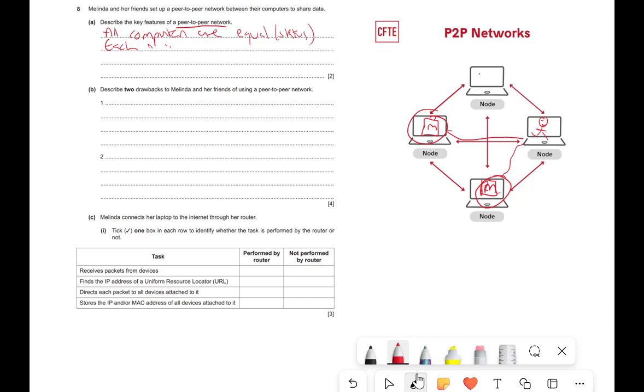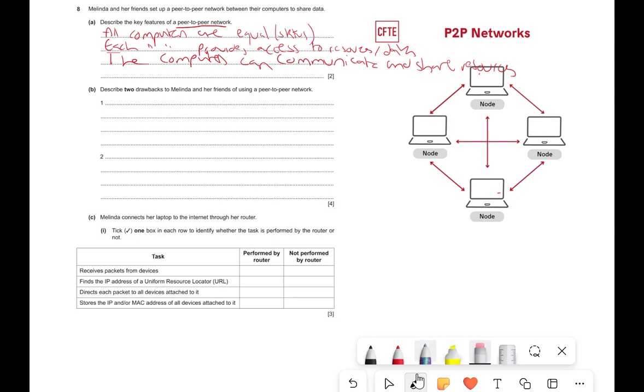Each computer provides access to resources or data, if they've got that, because this computer might not have some of that data or some of that movie, so it'll be useless. And from this, these computers can communicate with each other. So the computers can communicate, so you've got good comms and share resources. Happy days.